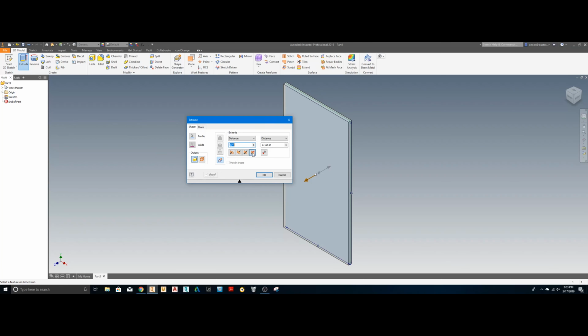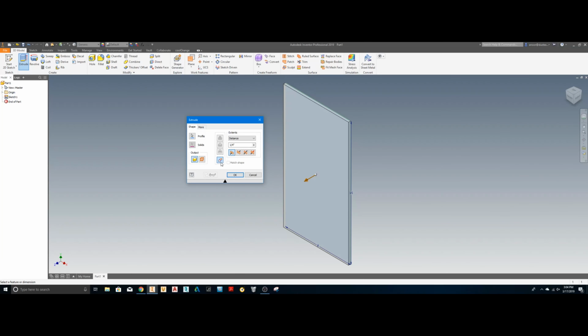And then your asymmetric, let's say for whatever reason you only wanted 1/8 of an inch being extruded on one side, but you wanted 1/4 of an inch to be extruded on the other. Well, this gives you that ability. And again, you can choose any one of these right here. Can't do it on the second one. But for this demonstration, we'll just do the direction 1.